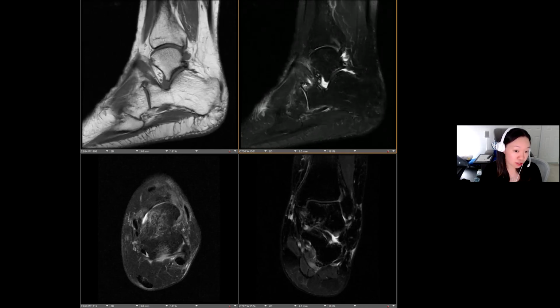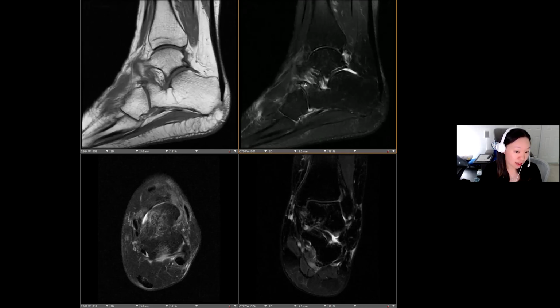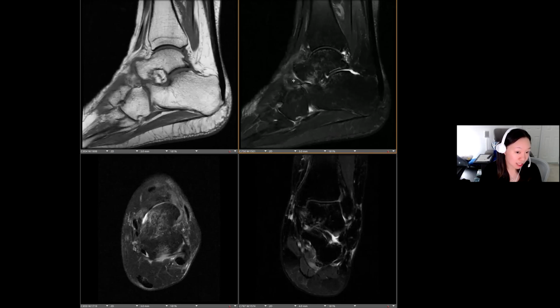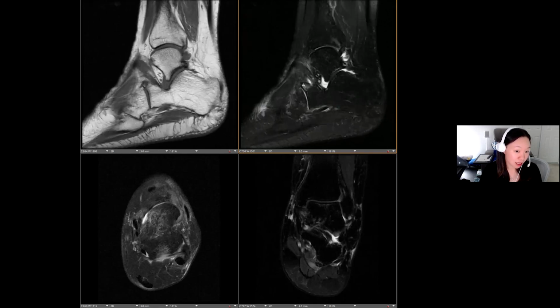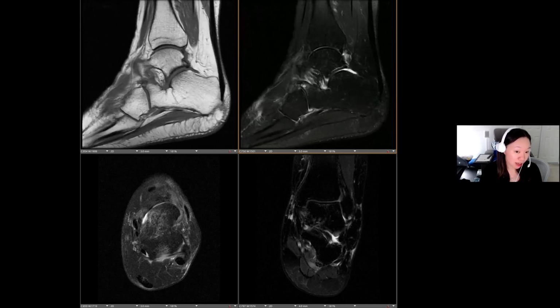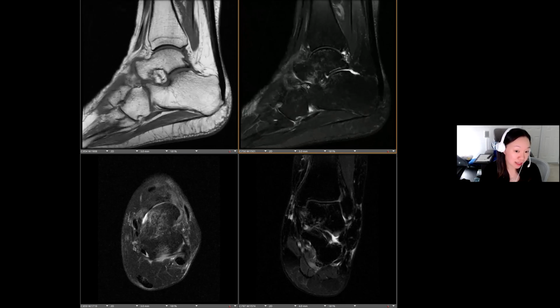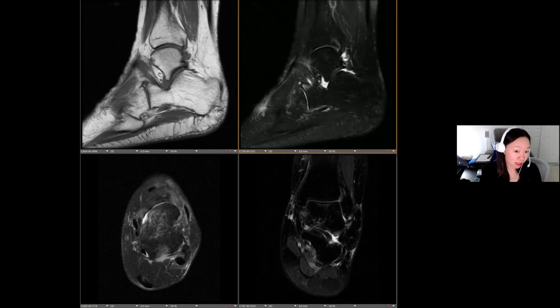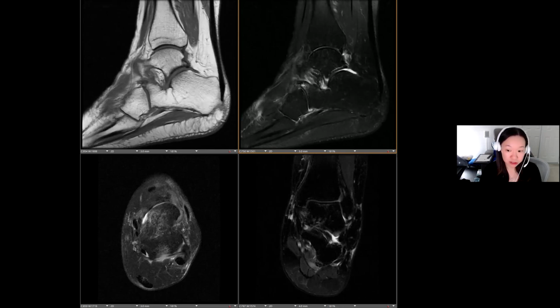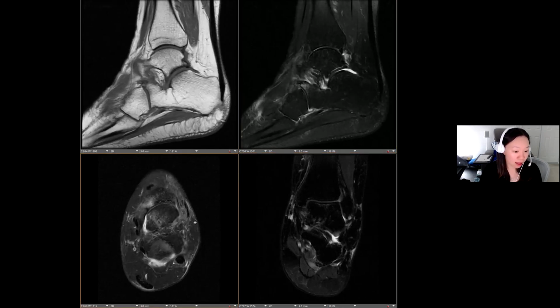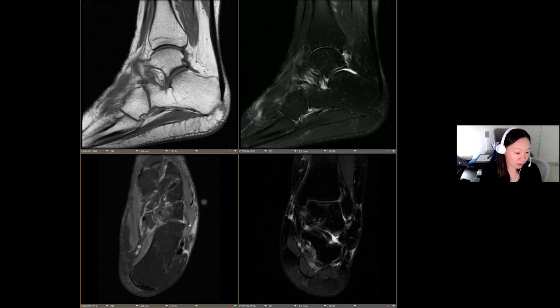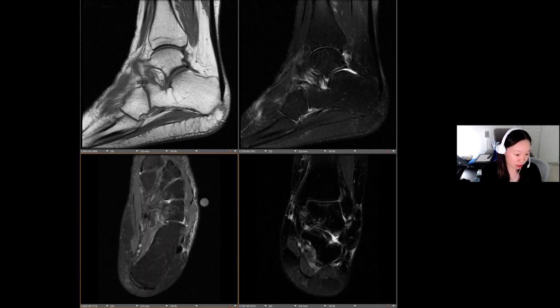So our little fracture at the anterior process of the calcaneus is at the expected attachment of the bifurcate ligament. Further laterally, we have the calcaneocuboid component, and then more medially, you have the calcaneonavicular component. So those are both attaching on our fracture fragment. And then as we look at the long axis images at the dorsal calcaneocuboid ligament, you can see that that's also a little bit thickened and edematous, compatible with injury.